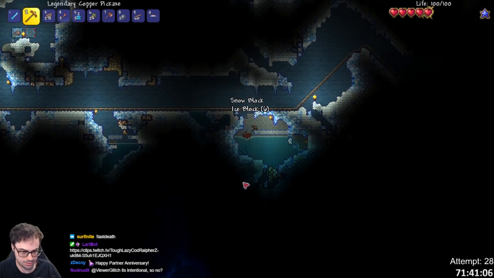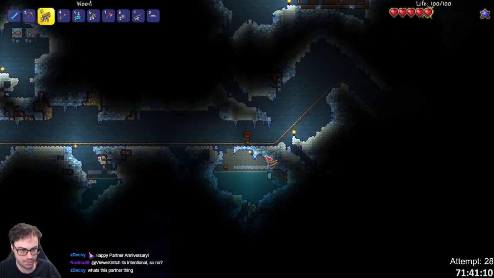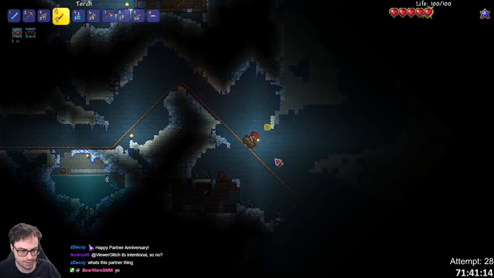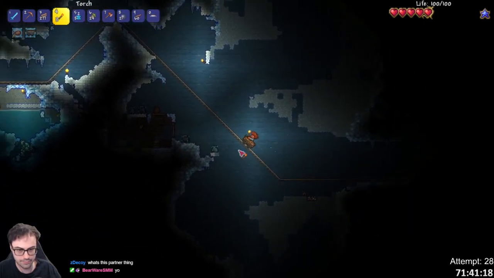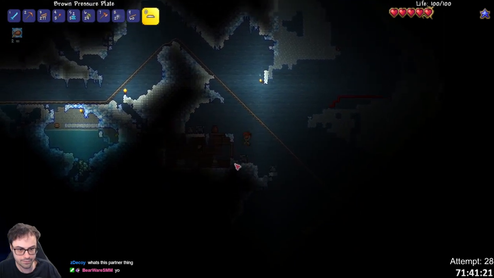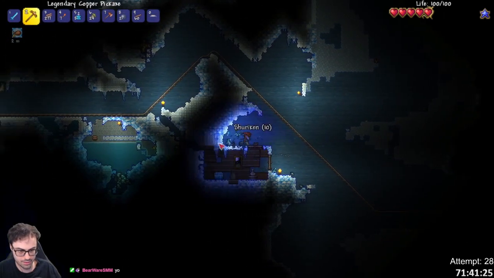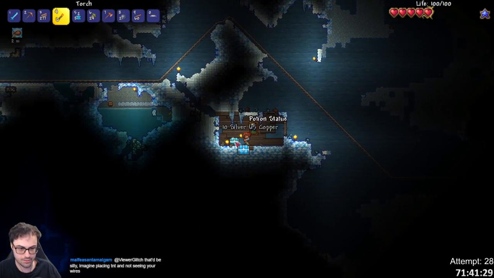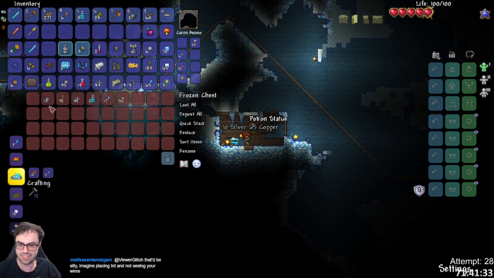Thanks, Decoy. Okay, we already got that. Oh my goodness. Let's go back this way. Pressure plate says there's nothing here. Now, are there any traps that don't involve wires? That's a question that I want to know. Murderous ice blade. All right, fine. I'll definitely be taking your ice blade.